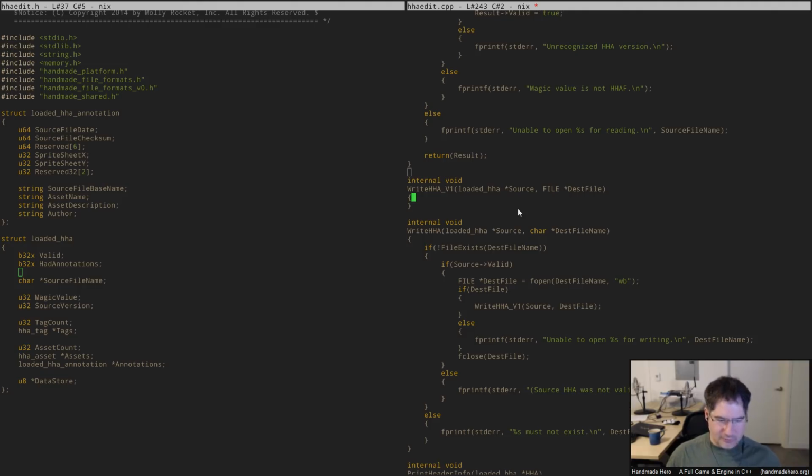So if we just leave the space for the header, and this is the same thing we did when we originally wrote HHA files, all we have to do is loop over everything we've got, dump it all out into a big old mush, and as we go, every time we write out a piece of flexibly sized data, all we have to do is just remember where we wrote it by putting it into our version of the header that we're going to save. Then at the very end, when we're all done, we just write out that header and we've completed writing the file. That's really all there is to it.